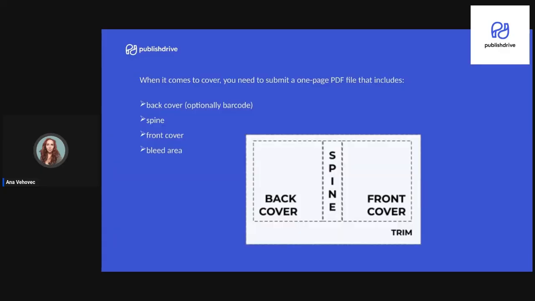We are talking about the book cover design, which encompasses back cover, spine, and the bleed area, and the interior file that comprises all pages of the book. And also choosing the size of your book is going to be very important. This is a little side note because it's going to dictate how the text is going to be distributed across your pages.